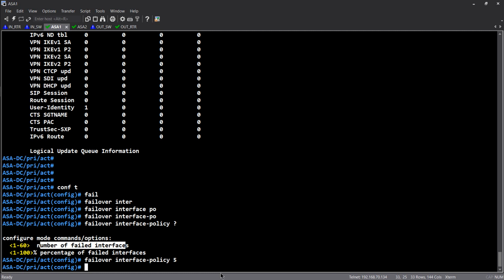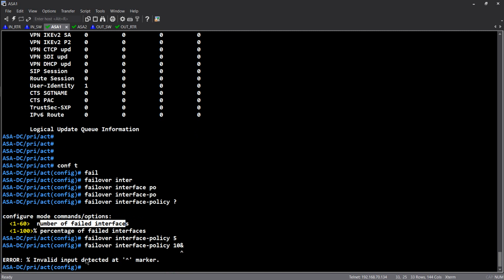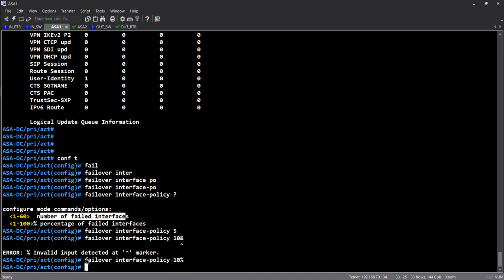Or if you have tons of interfaces, sometimes logical interfaces like VLAN interfaces that span 50 or 60, you can also specify a percentage, like if 10% of the interfaces go down, then I want the firewall to trigger a failover.